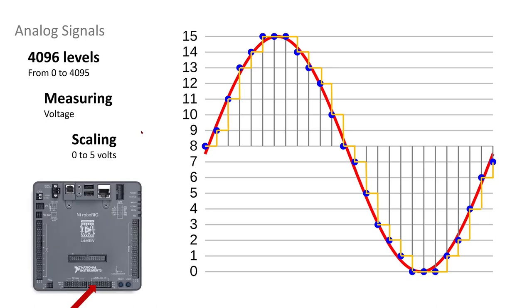However, on the National Instruments Robo Rio, there's one thing we do know. We have what's called a 12 bit converter. 2 raised to the 12 is 4096. We have 0 to 4096 discrete steps that we use to measure whatever is coming in. The electronics is designed such that when the signal comes in, it has to be voltage. We're measuring the voltage and the voltage has to be between 0 and 5 volts, which works out to a little bit over 1 millivolt per step. If you had to measure a microvolt or 1 millionth of a volt, this is not the instrument to do it with.